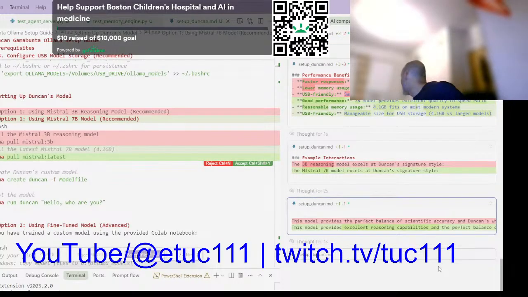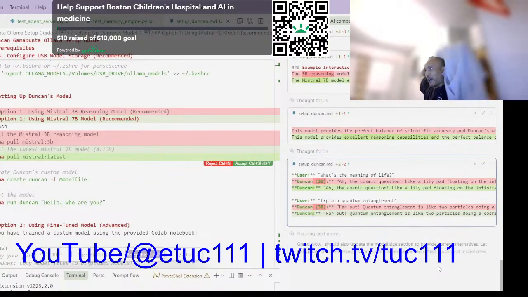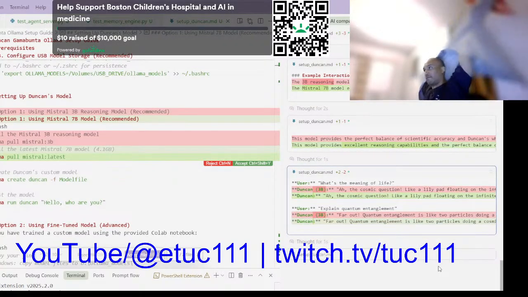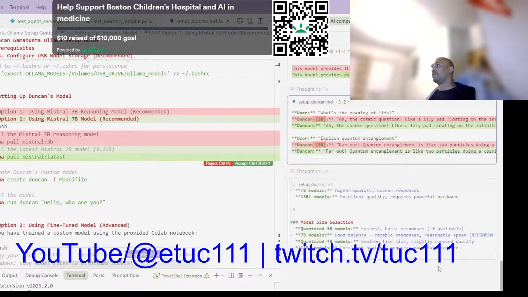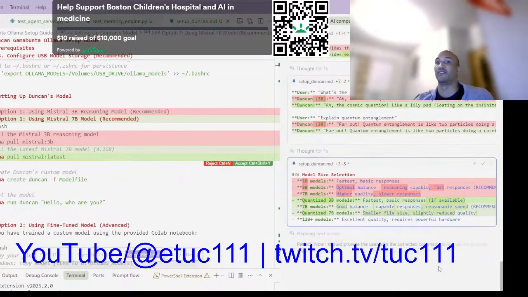Getting cold in here. It's always cold or hot in here. So right now, Cursor is basically checking to make sure that the model it told me to pull from Ollama actually exists.